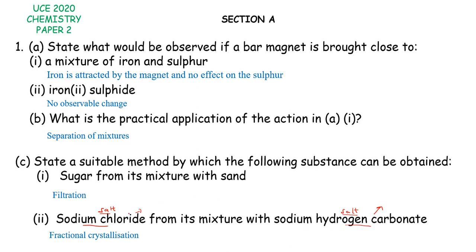Fractional crystallization is a method in which we separate two soluble salts dissolved in the same solvent at the same temperature, where the two salts have different solubilities. We crystallize one salt at a time. We start with a saturated solution of sodium chloride and sodium hydrogen carbonate — warming it so all the salt dissolves — then we cool the solution to lower temperatures. The less soluble salt will start to crystallize out more compared to the more soluble salt. So we start seeing sodium hydrogen carbonate crystallizing out, then we filter it off to obtain the solid sodium hydrogen carbonate, and carry out the process further for the remaining filtrate.